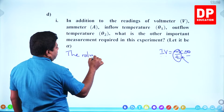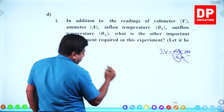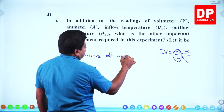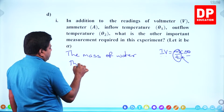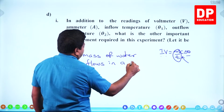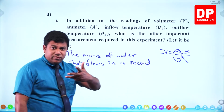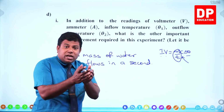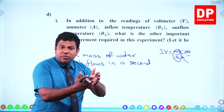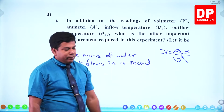The rate, or we'll say the mass of water that flows in a minute, in a second. You can say in a second, or you can say in a unit of time. It can be a minute as well, that's fine, because measuring within a second can be a very low amount of water. So you measure it for a minute or 10 seconds, whatever. What we at the end of the day want is M over T, the rate.